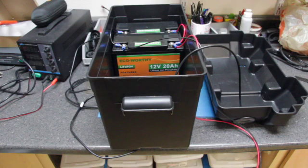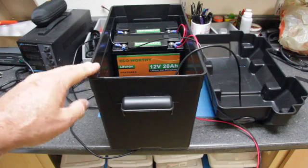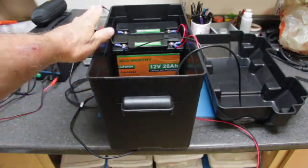I'll post some specifications listed on the batteries at the end of the video so you can see them, but again you should really consider switching your battery bank to lithium iron phosphate. Right now I have a capacity of up to four batteries — that would be 80 amp hours — but I'm starting out with two. I mostly have 12 volt interior lights in the camper plus a few other small 12 volt devices, so starting out this should be fine, and I do have room for expansion.